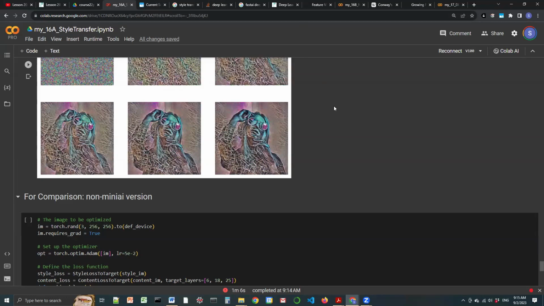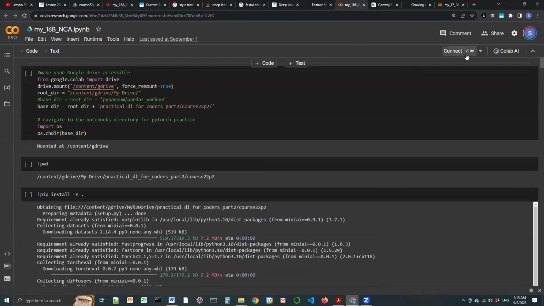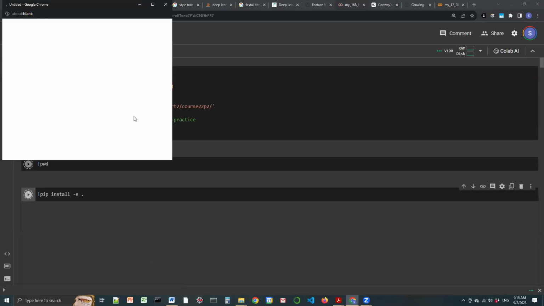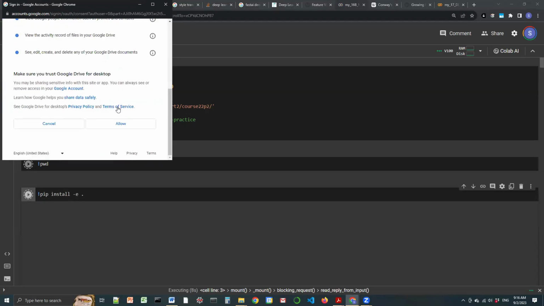Right, now let's look at an even crazier application of something that John talks about. He doesn't implement the most fascinating part of it, but he implements the rudimentary part of it. And that is the whole concept of neural cellular automata. So what is that? And while this notebook connects, set it up and then we'll discuss what he is attempting to do in this notebook.